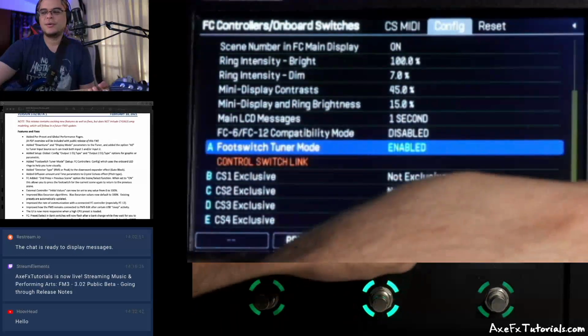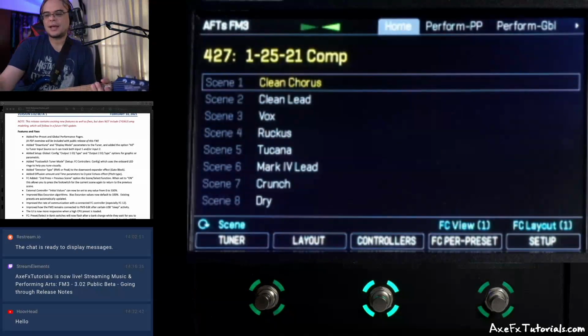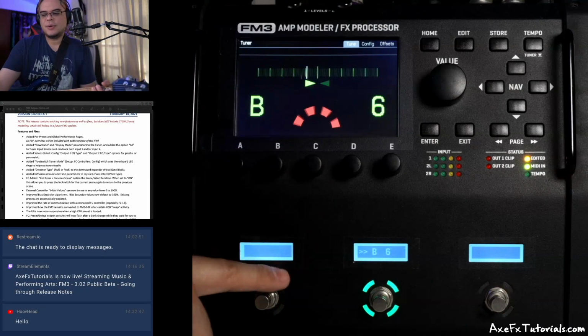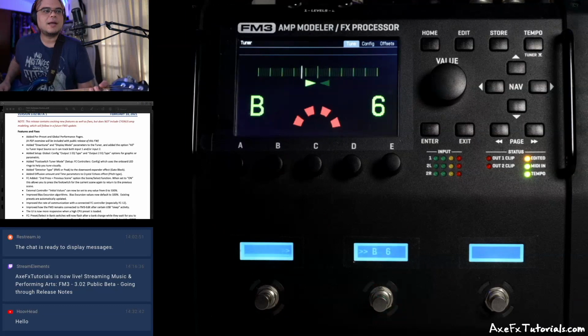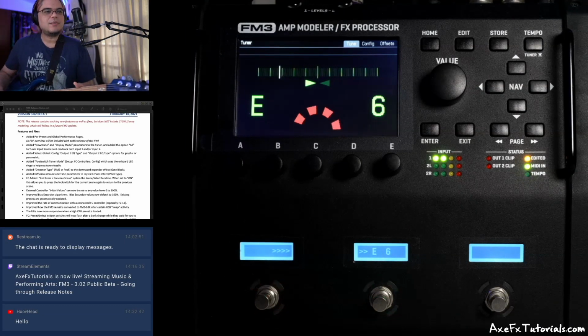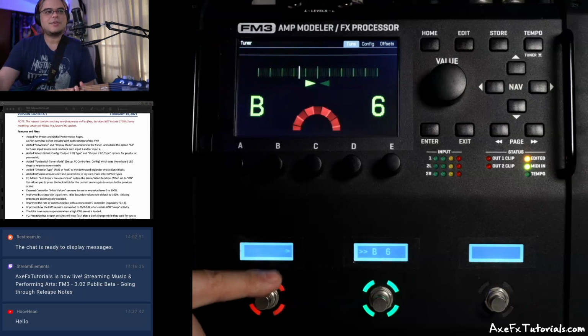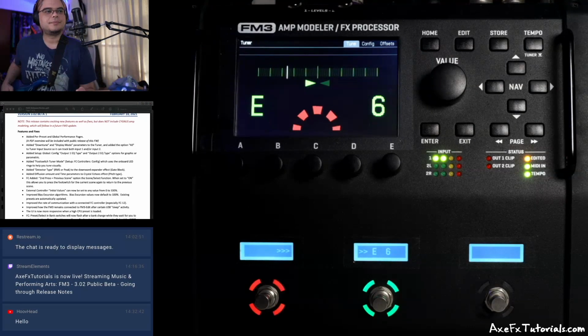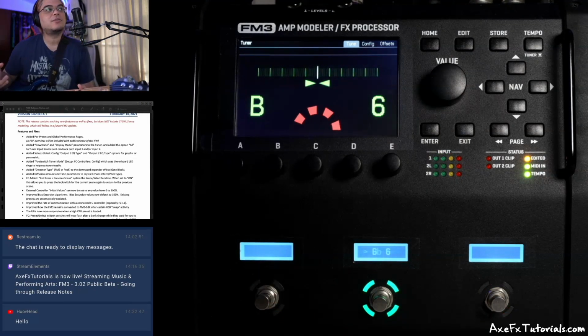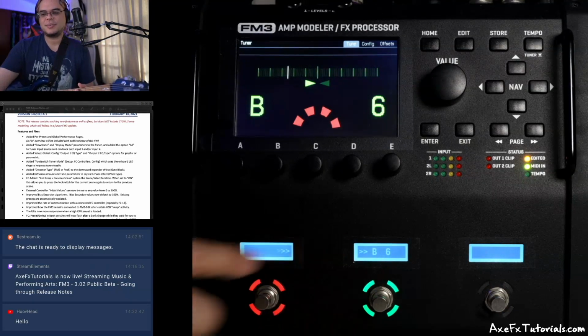It's enabled right now. So if we go back into the tuner, I'm just going to hit the A switch. Watch here. So nothing changes here, but watch these lights here. I'm going to detune my E string. As I went flat, this side shows I'm flat and lights up. And any screen glitching you see here is just the camera and the streaming, the frame rate and everything. So that's not actually appearing here for me.